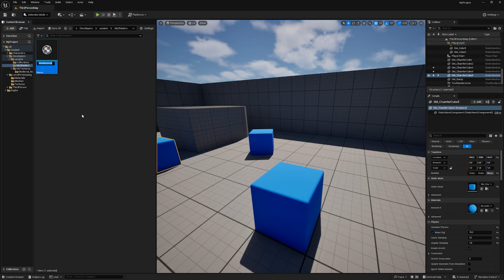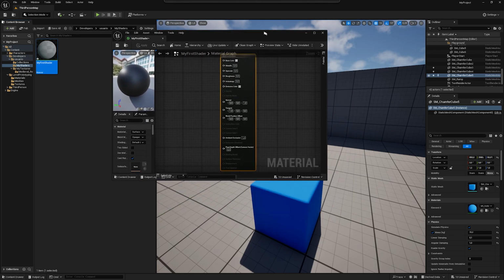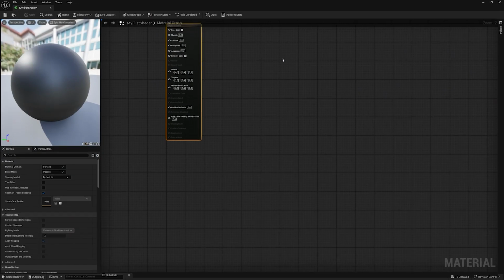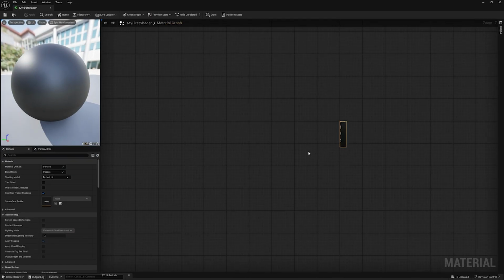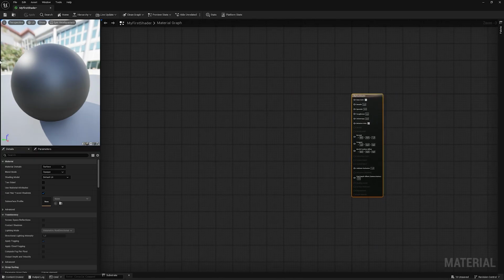And what we're going to do here is create my first shader. I'm going to go in, and there's going to be a new window popping out. As you can see, this is quite different to other kinds of Unreal Engine editors you might have seen online, and this is because it's kind of actualized. Let's talk a little bit about what's going on here.